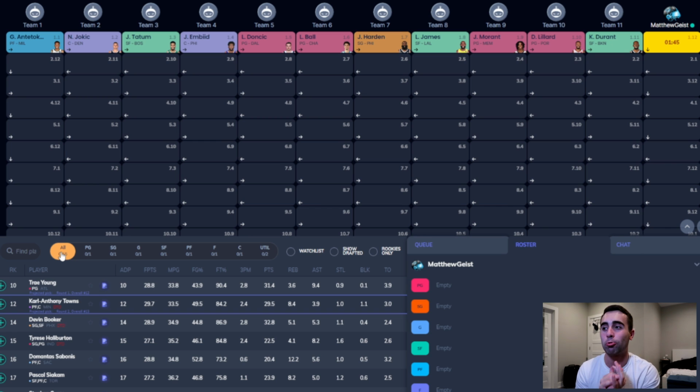So there is some great talent for me on the wraparound. And there are two guys that I kind of love. I love Trae Young in fantasy. He's going to get a high usage. He's most likely going to play almost every game. He's on the court a lot, which is huge in fantasy. He's going to get you an elite scorer, elite passer, three-pointers made, an elite free-throw shooter. He might sprinkle in a little bit of steals, solid rebounds from the point guard spot.